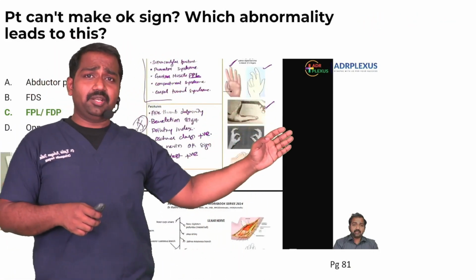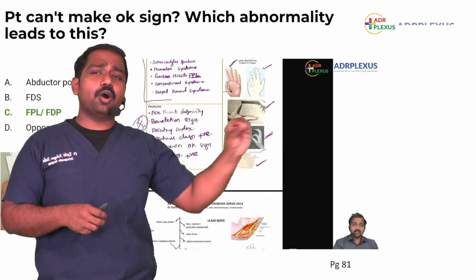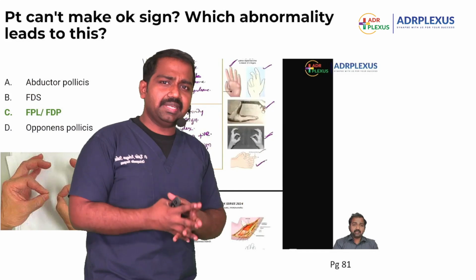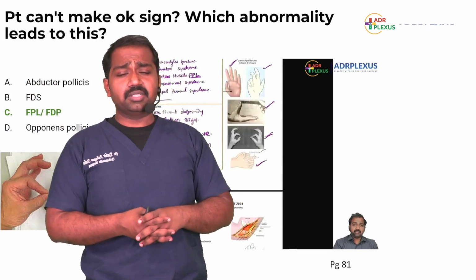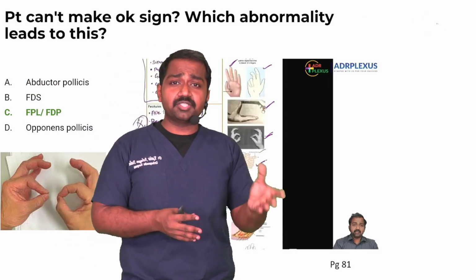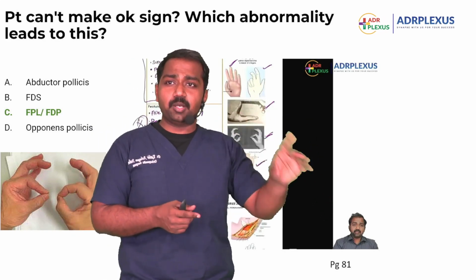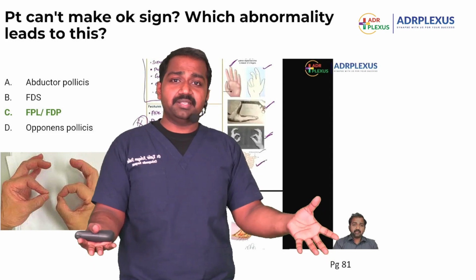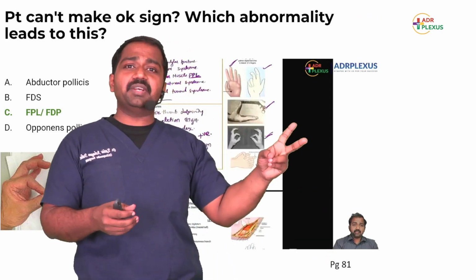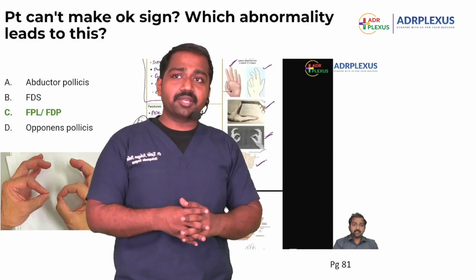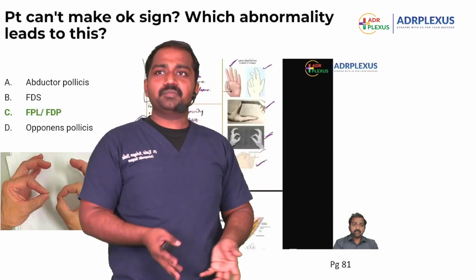Okay, so the Kilonevin OK sign is very commonly tested. They have given an OK sign and asked which tendon or which muscle is involved. The answer has to be flexor pollicis longus and flexor digitorum profundus. If either of these is in the answer, then that has to be the answer. If both of them were given, then my preferred answer would be flexor pollicis longus. But don't choose any thenar muscles.